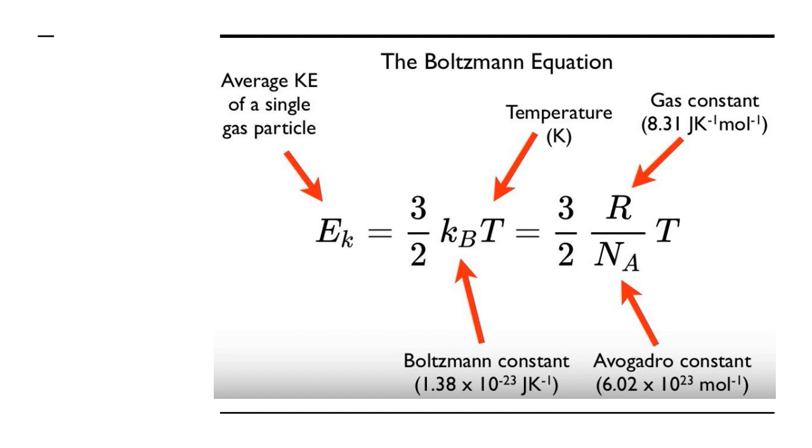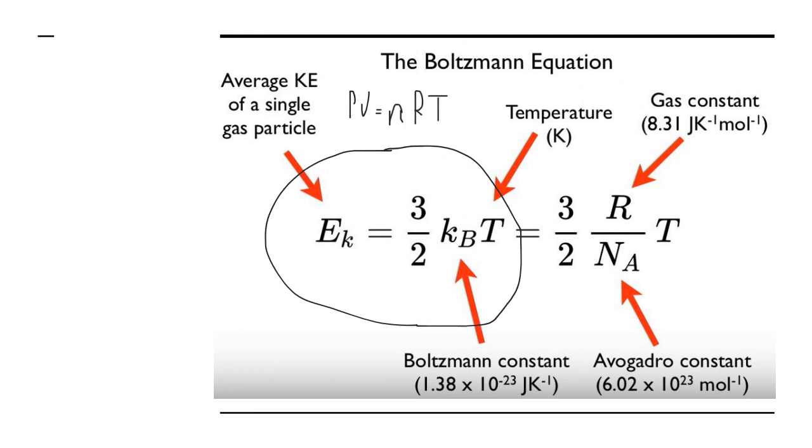Now, the proof that I'm not going to do at the moment, what it does quite nicely is it links the gas laws, the relationships between pressure, volume, and temperature to this mathematical relationship for kinetic energy and temperature. So you can actually prove that PV equals nRT, this relationship, you can actually prove that it matches this one. And again, we will do that later on in the year.